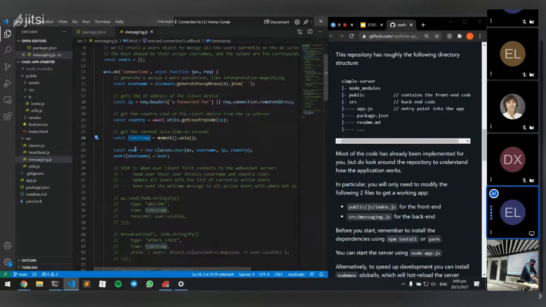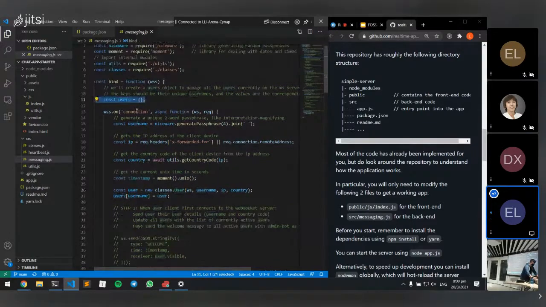And we create a new user. Since the user information stored on the server side will be the username, the IP address, and the country. That'll be all. So we can create a new user and then add this new user to our dictionary of users over here. I say dictionary because it's a Python term, but it's a JavaScript object. They're different, but I'm using it like a Python dictionary.